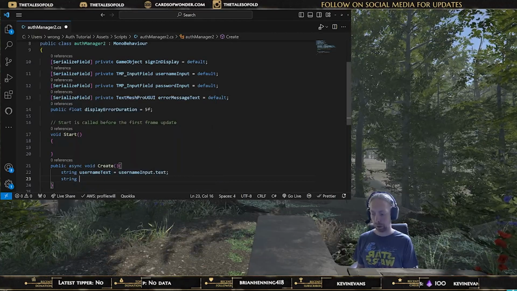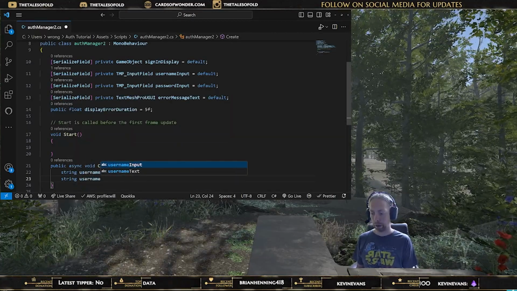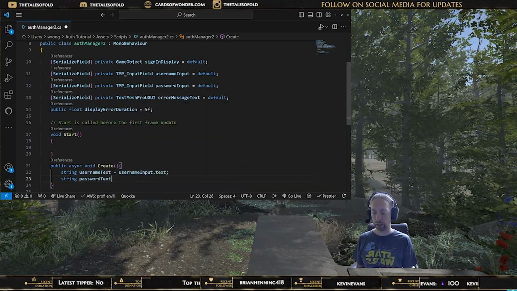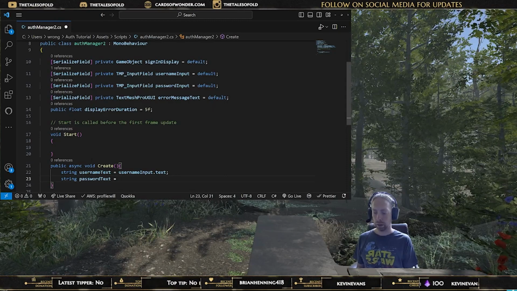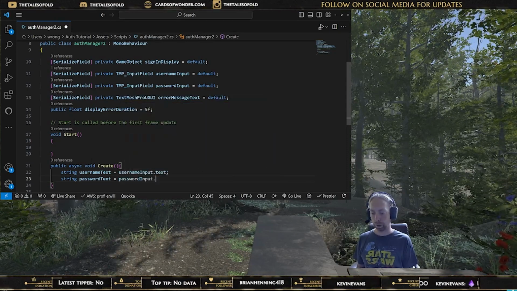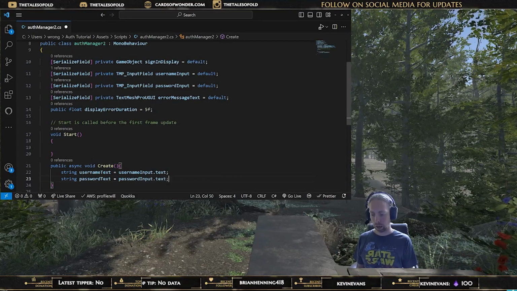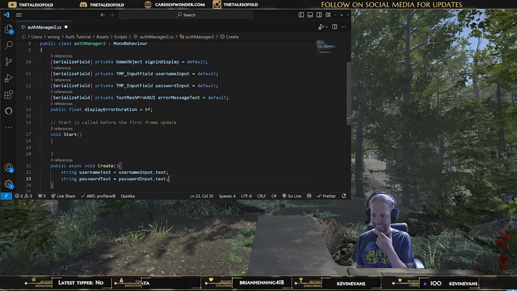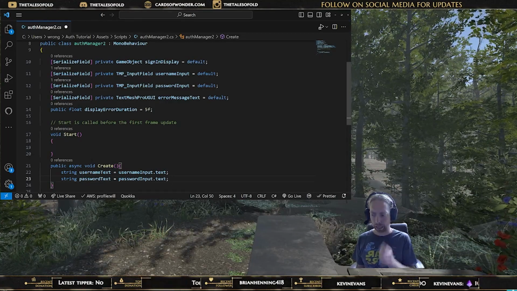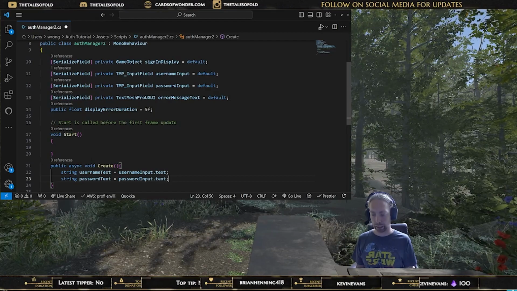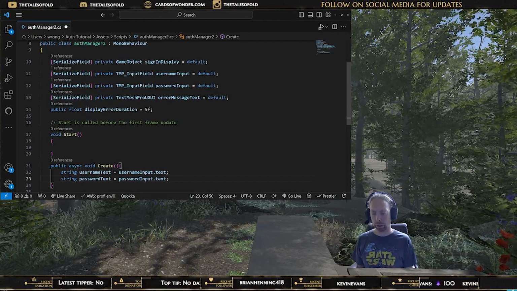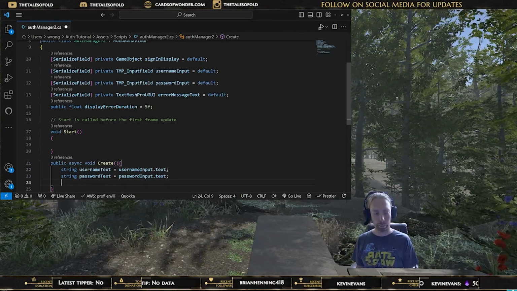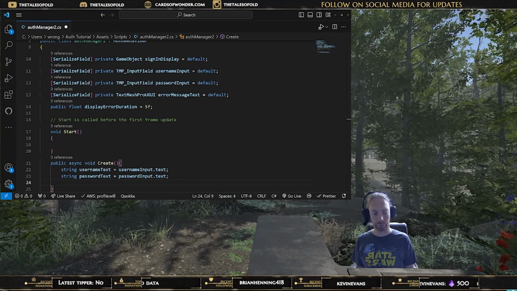And then another one for password text, and that would be password input dot text. This is converting them into strings. It's not technically a string, it's an input field. So I'm converting them into a string so I can pass them on later.